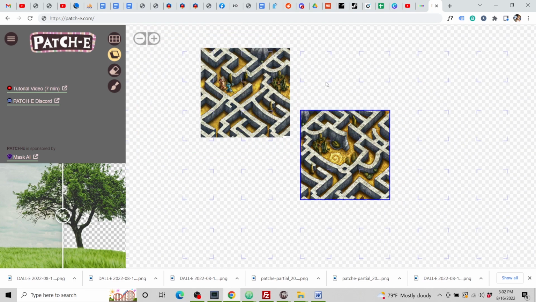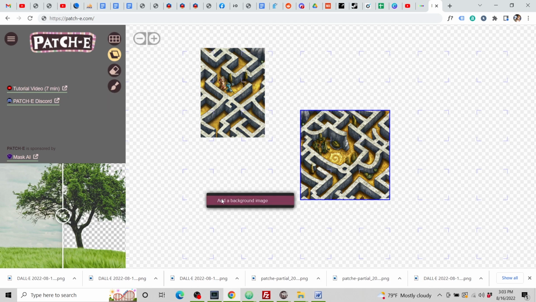Now notice that this is a completion based on the left third of this, and so there's repetition between the left part of this and the right part of this. Well, with the background images here, you just grab the edge and pull it, and now it's cropped. So now there's no duplication between the two of those.